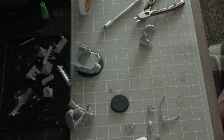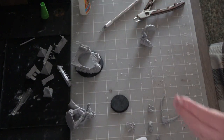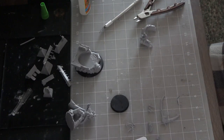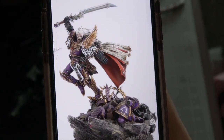That duel on Isstvan is what the two models are built together or designed from. So the two scenic bases go together, and it's them dueling each other, and they're just fantastic. Plus, I love Fulgrim, and I love Ferrus. Fulgrim is so extra, and his model captures that perfectly, yeah. Doesn't it? It does.